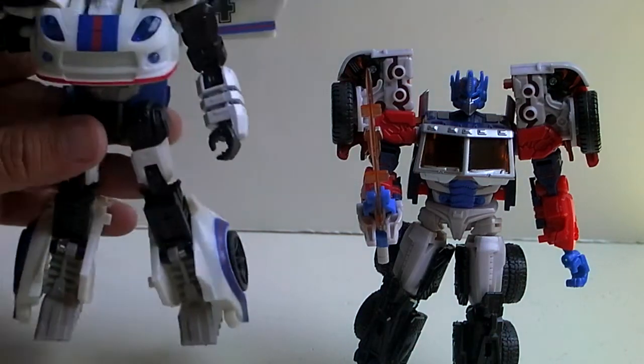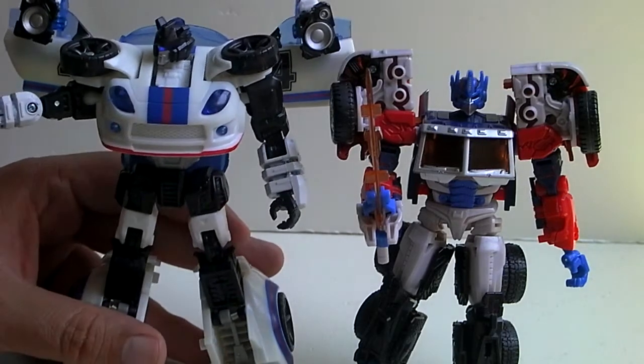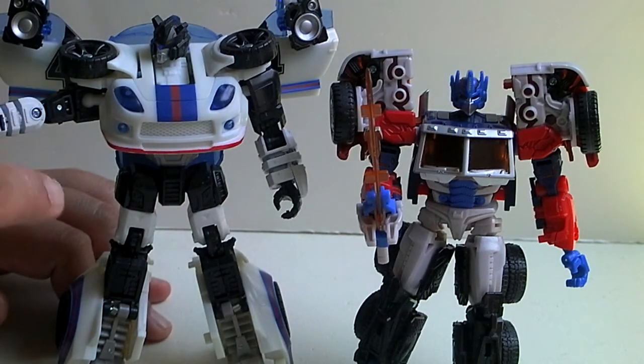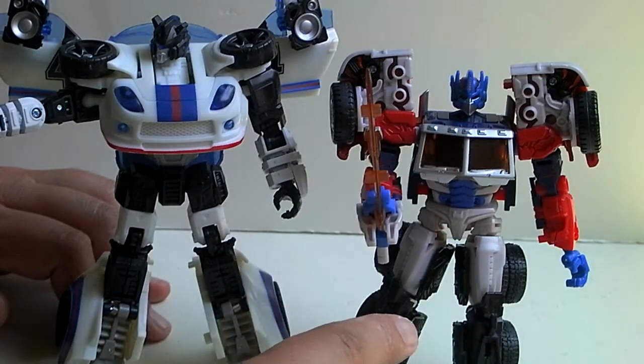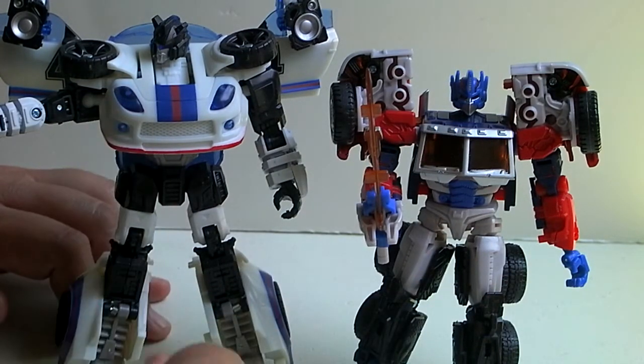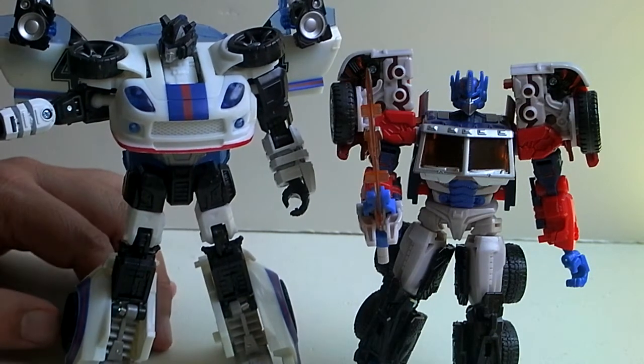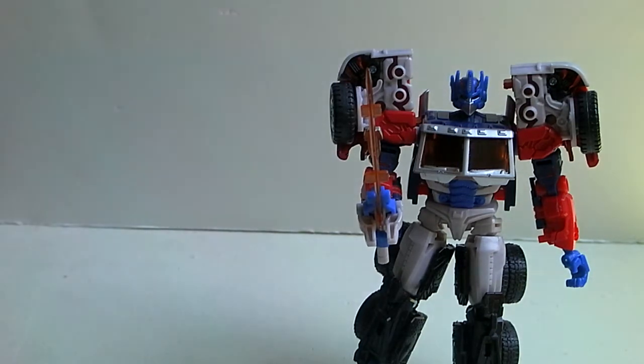Here he is next to Spec Ops Jazz. And it looks, to be honest with you, he's a deluxe figure, but if you look at it, it looks like this is a deluxe figure and this one is a Voyager size figure. That's how much of a size difference there is. So that I don't get. I don't get it at all, Captain.